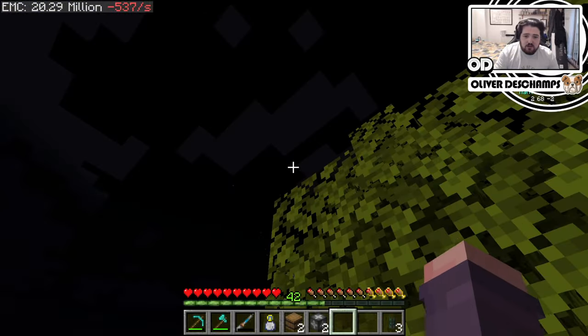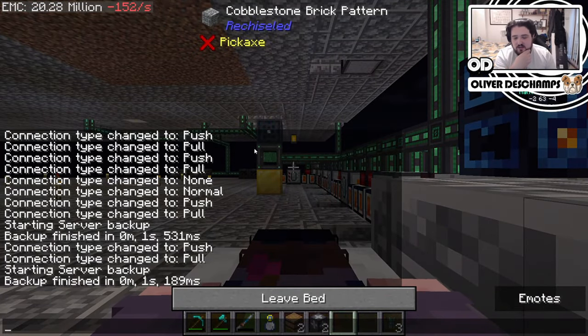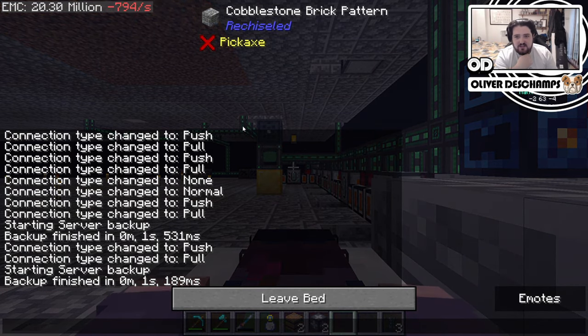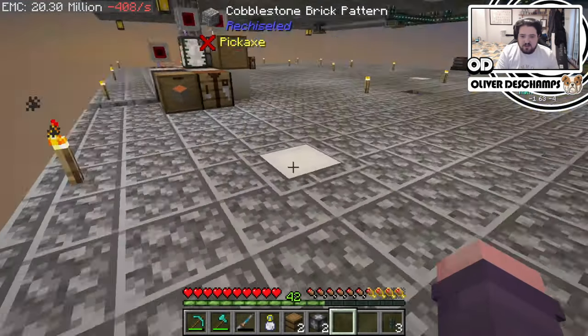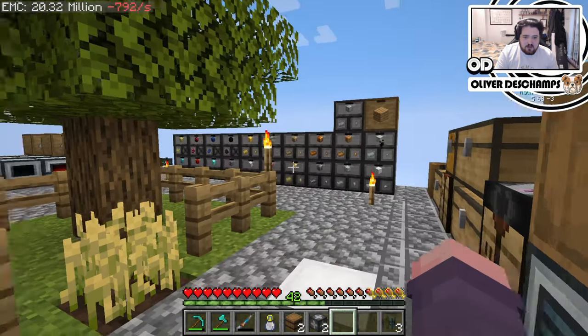Oh my god, it's happening. It's happening. Flee. And that's why I placed my bed down here. Because it means nothing now. Doesn't cause me any problems. And they burn.